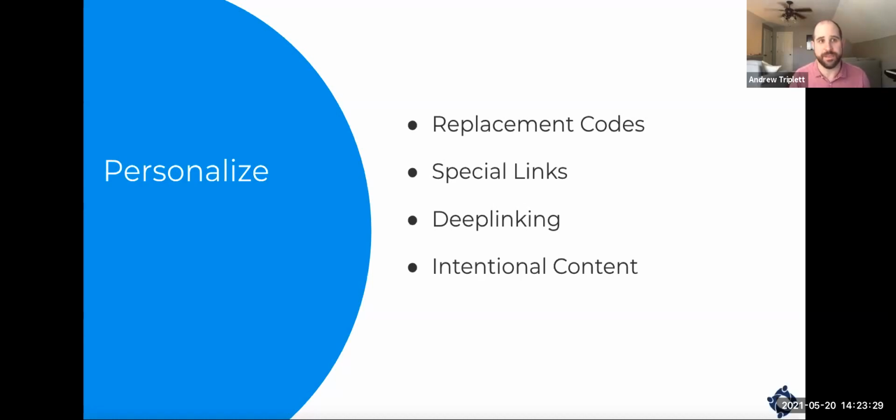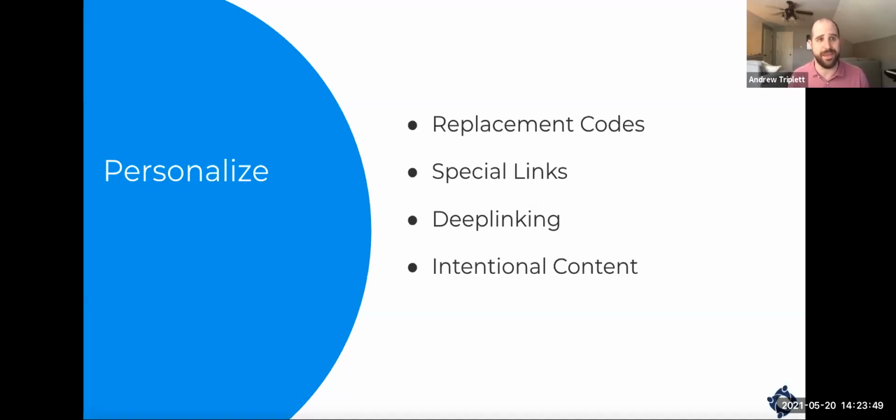In TouchPoint, we have the concept of what we call a special link. A special link is particularly useful and helpful in a registration or a giving scenario. If our call to action is to please register for this event, that special link takes the individual to the registration page already knowing who they are.